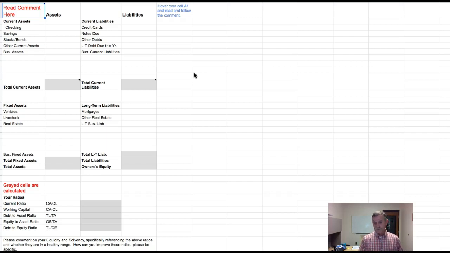Don't be too concerned if it looks kind of dismal. Some of you are going to look better than others. Don't compare. Although comparative analysis is a good thing to a certain degree, the main thing we want to do is ask, how can we improve this? How can we set some goals, like we want to improve our owner's equity by at least $50,000 in 2019?